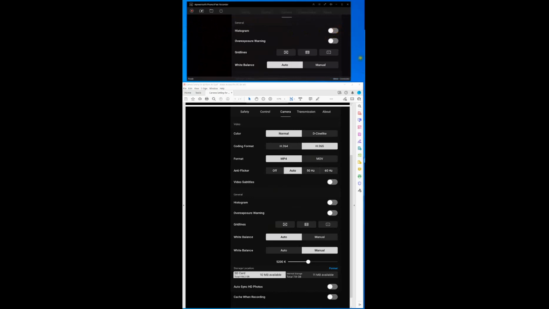Okay. So if we keep on going and go to histogram, the histogram is going to be this little square that gets put, like let's say if this was my monitor, it would put it somewhere like here. You can actually move it anywhere you want, but let me show you what it would look like. Okay, so you see that right here? That's that little thing I was telling you about. If you're a photographer or have been in the graphic industry, then you would know what a histogram is.